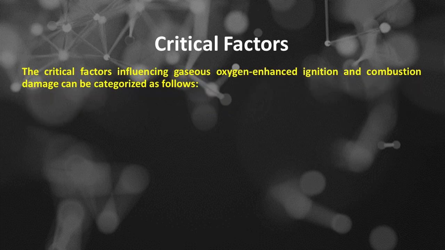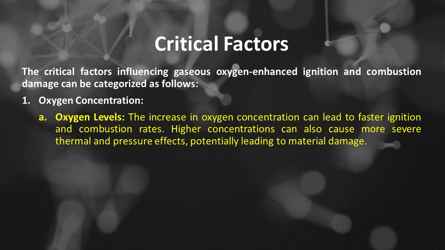The critical factors influencing gaseous oxygen-enhanced ignition and combustion damage can be categorized as follows. Number 1 is oxygen concentration, which includes: A, oxygen levels. The increase in oxygen concentration can lead to faster ignition and combustion rates. Higher concentrations can also cause more severe thermal and pressure effects, potentially leading to material damage.